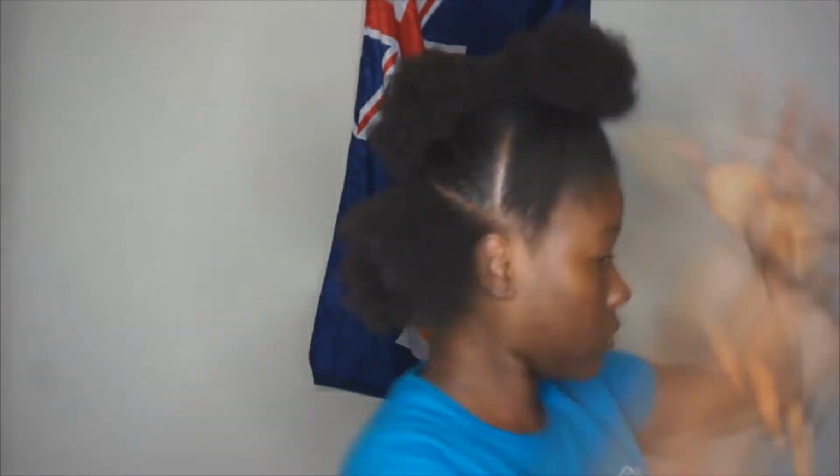Here we go. I have it in three ponyhawks. The parts are nice and greased, and I am clearing it out again section by section because I need the hair to be extremely nice and cleared out so that when I put each section up for the final time, it's not lumpy or bumpy, it's properly cleared out and it can go in the ponyhawk flawlessly.